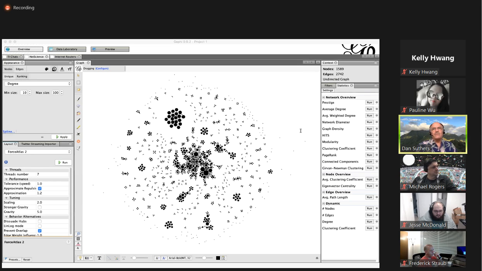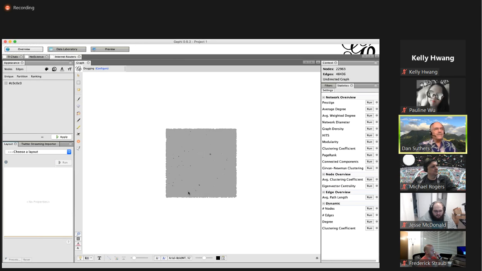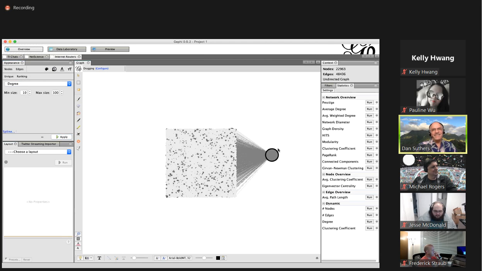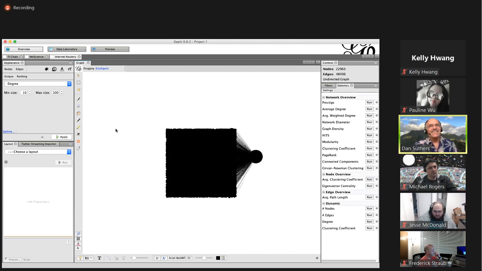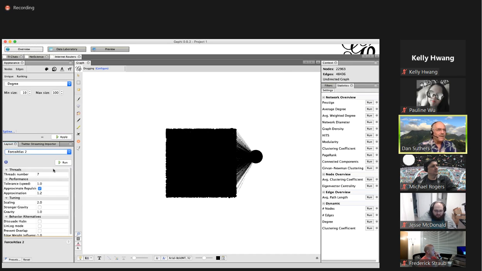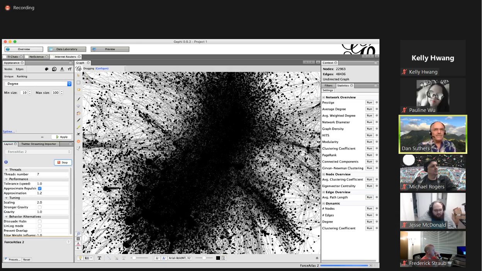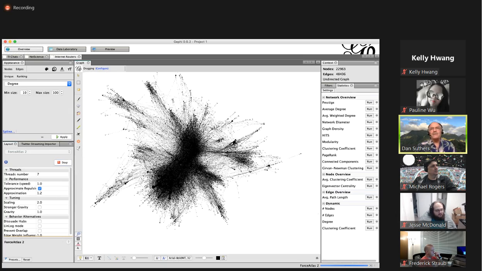So we're going to go to routers. Right from the beginning, I'll set node size to be degree just to give it a little variation here. Looks like there's a big important node right there in the internet that happened to pop out. Now, Force Atlas 2 will work on this, I think. Yeah, I guess we'll go ahead and do that. We'll go ahead and do Force Atlas 2 with the defaults and give it a little bit of time.